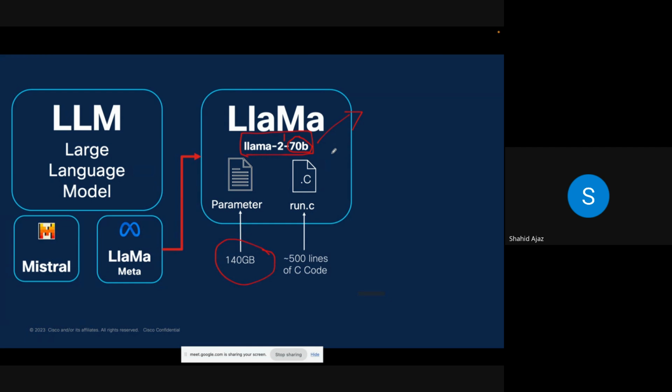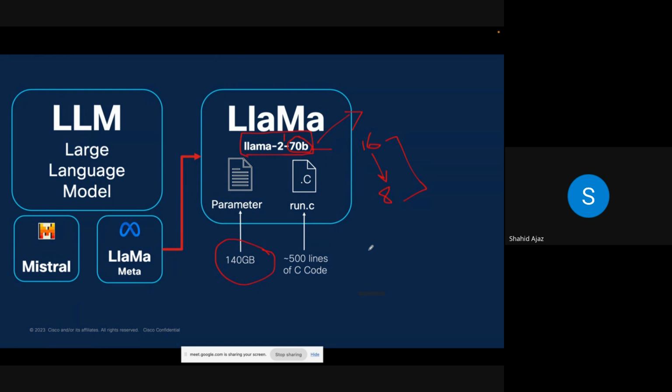What is quantization? I will not go into detail, but just try to remember this. Quantization means each parameter can be saved in a different size: 5 bit, 6 bit, 8 bit, 16 bit. Mostly the industry uses either 16-bit, meaning 2 bytes per parameter, or 8-bit integer. With lower quantization, there is less accuracy. With 16-bit, the file will be 140 GB for 70 billion.